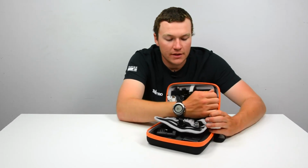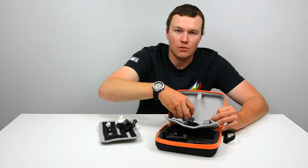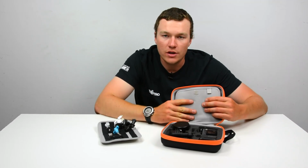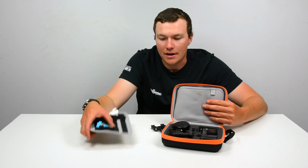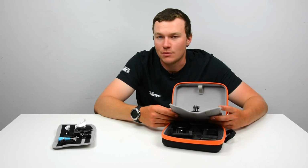Also, the top piece of the grid system here is removable, so if you want to put in bigger accessories into this fold-out compartment and have it fold up, you can do that, and that'll just take a little bit of bulk out of your case. Not totally necessary, but something that is possible.